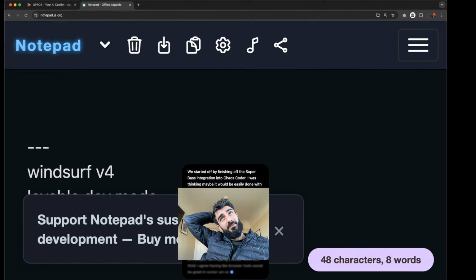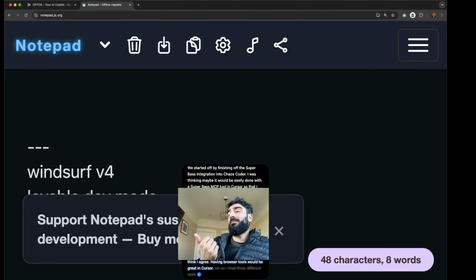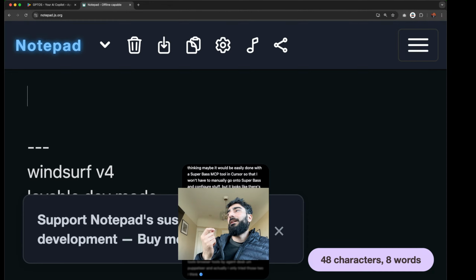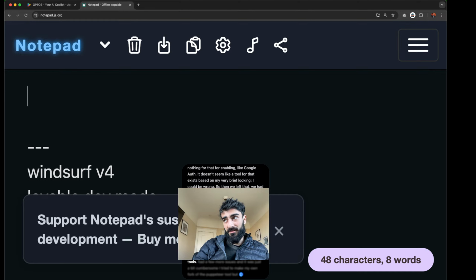So I tried different tools: browser tools by Agent Desk, Puppeteer, and actually I only tried those 2. And it worked very little. Puppeteer didn't work with screenshots, and browser tools had a few more issues, and it was just a bit cumbersome. I tried to make my own fork off the Puppeteer tool, but no great success. And then I just played around with Rosebud. That's what happened this stream.